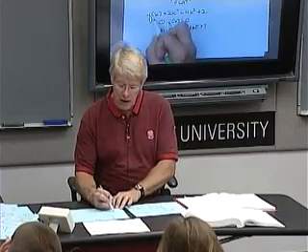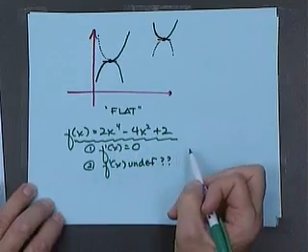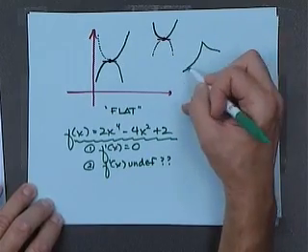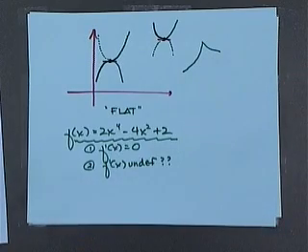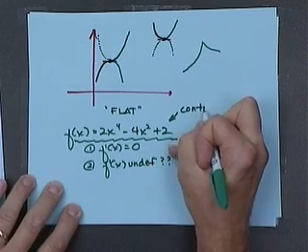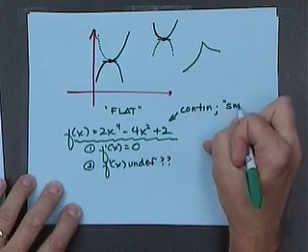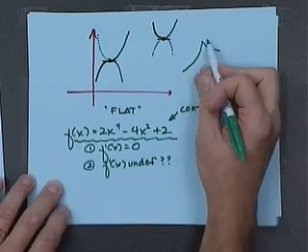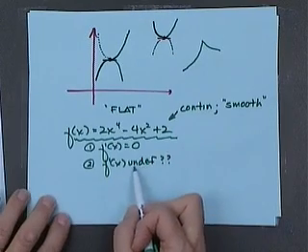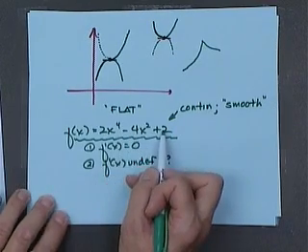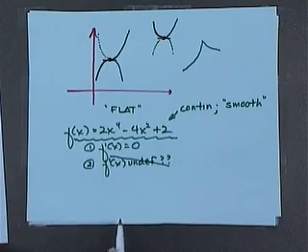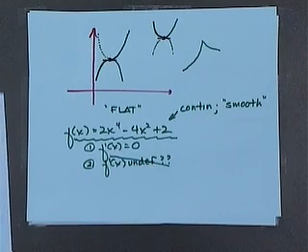It's a polynomial. This is a what? Polynomial, right? Polynomials don't have those kind of places. They don't do this kind of stuff on their picture. They're nice, smooth transitions, right? Continuous. Smooth, meaning no abrupt changes in direction. No discontinuities, no abrupt changes in direction. If you took the derivative of a polynomial, you get a polynomial. It's never going to be undefined. So we won't use that at all on polynomials. We're not going to have those kind of critical points.